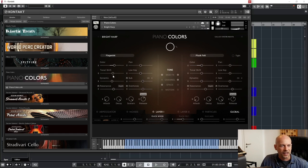And as most of the time in Kontakt, just do this: right click, learn MIDI CC automation, use a controller, and now I can change it. And you can do much more with this later. Yes, we've got the dynamics, and now one of my favorites, the resonance. So what's going on here? I press the pedal and use the fader.